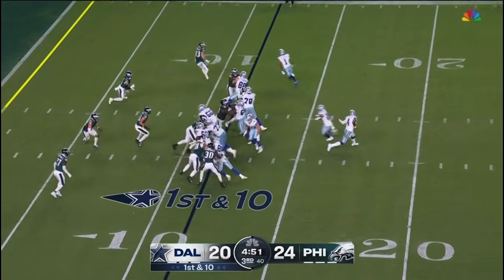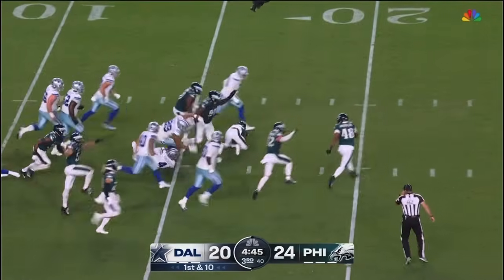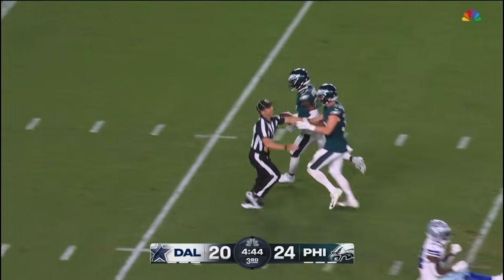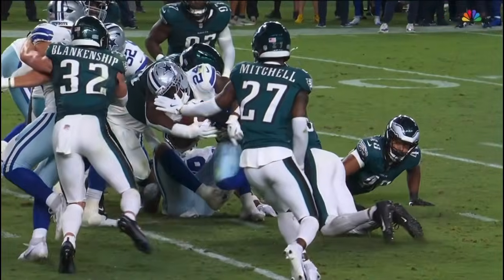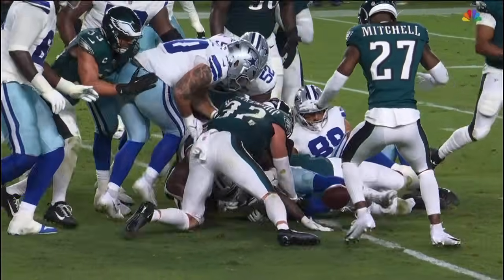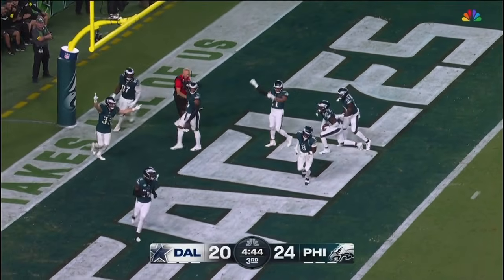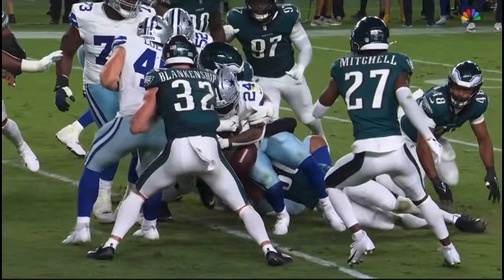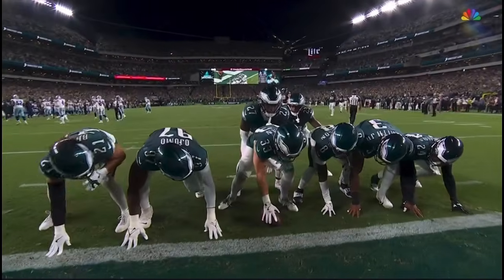For Philadelphia from the 11-yard line, Sanders. Ball out, picked up by Quinyon Mitchell, and down at the 16-yard line. Big play on the drive to get him down there for Sanders. And the former Eagle, the hand in there from Byron Young, forces it out and Mitchell recovers the game's first turnover. First drive without points in this game. Eagles take over, up 4. Defense loves it.